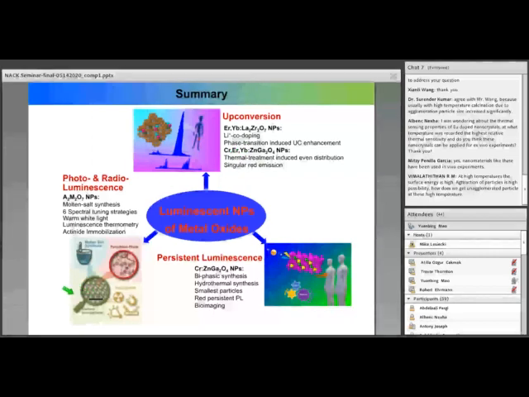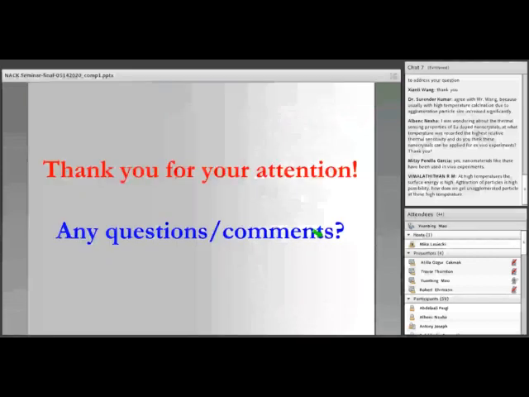And this one is drawn by one of my former students, and recently we got the covers of two publications, and I was able to design these two and also use a coronavirus model here. This is one thing that I think recently becomes important, and we can explore some of these nanomaterials for how to deal with the coronavirus. I think that will be very wonderful if we can get to that. So with that, thank you very much for your attention, and I know I've taken too long.